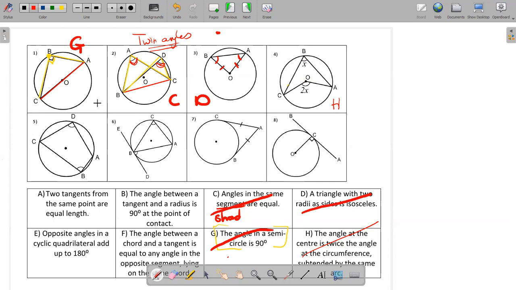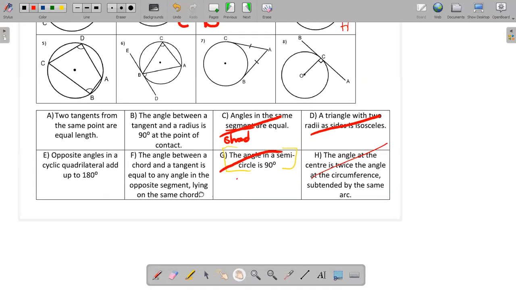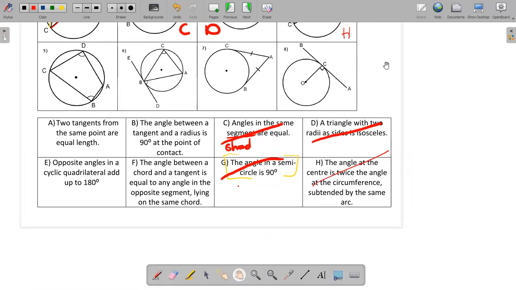So let's do a quick check. 4 out of 4, 3 out of 4, 2 out of 4, 0 out of 4. How much do you understand with the first 4? Let me know if you understand, if you're following. This one is the diameter. Once you've got an angle on the diameter, it is 90. This one is the twin angles. Once they have the same ending and starting point, touching the circumference, they're equal. This one is the isosceles triangle. So it means that the 2 sides are equal and these 2 angles are equal. And then this one is angles at the center are twice angles at the circumference. Okay, I like what I'm seeing so far. We're cooking on gas. Okay, so let's move into the next 4.